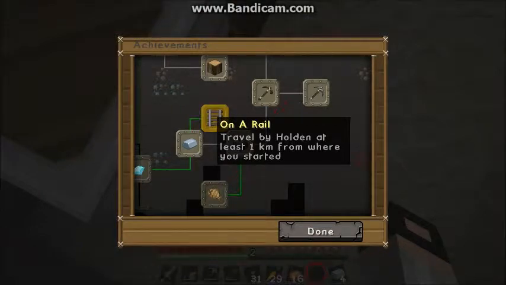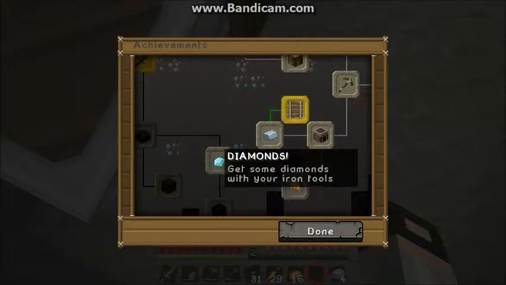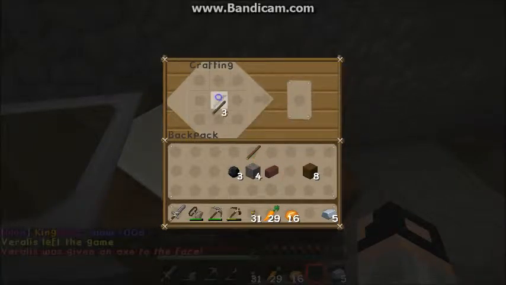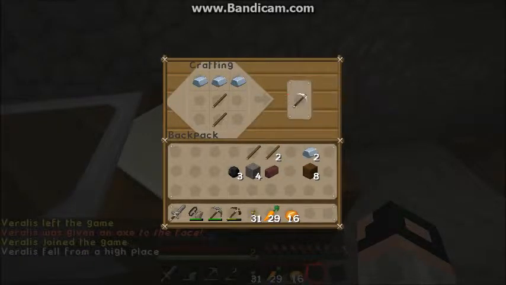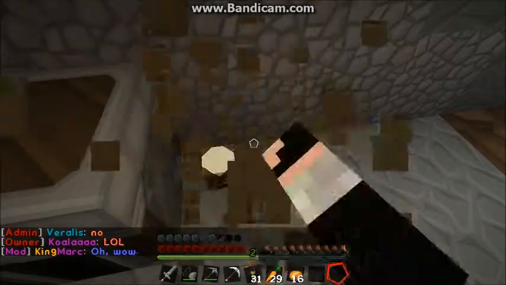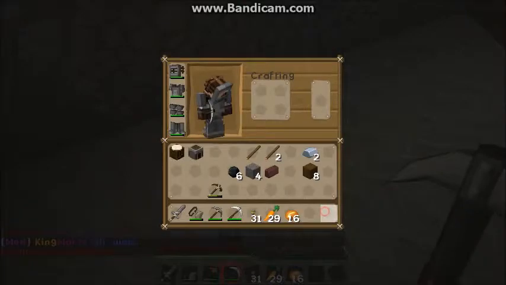I bet that's a reference to Half-Life. Okay, let's go make another stick. Alright, now we got an iron pick, in case we run into some better ores. Let's go take out this crafting table. And this one. Let's go.